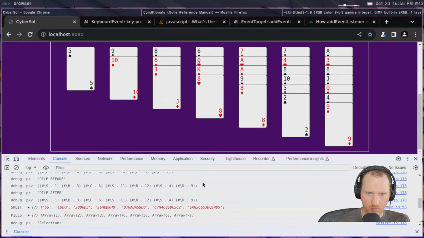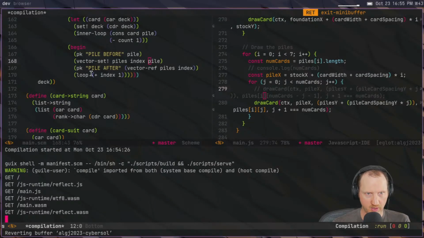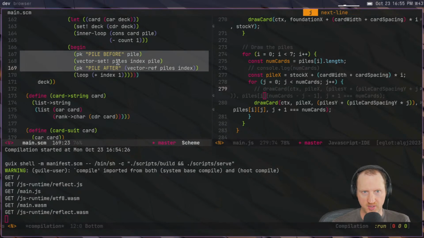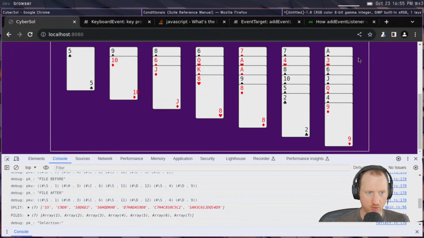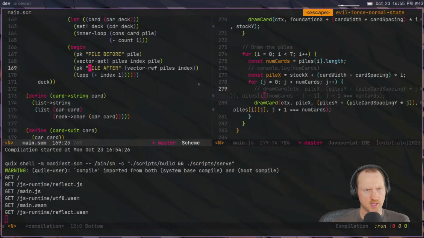So right now, I'm not doing anything to the list. I'm not post-processing it by reversing it or anything. You see, before and after is relative to this code right here. I'm not changing the pile. I'm just printing the same thing back out again. So this list is in reverse. The D9 is at the end when it should be at the front. That's what I expect to see, but it's not the case.